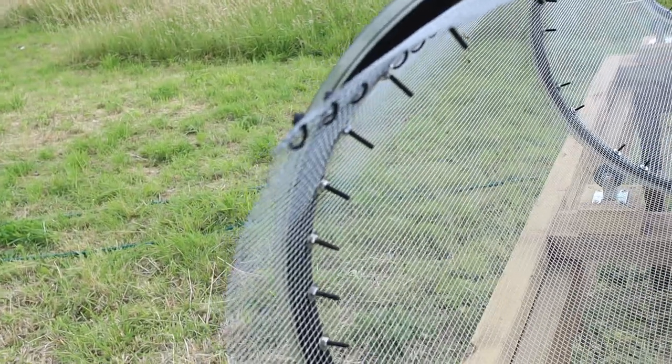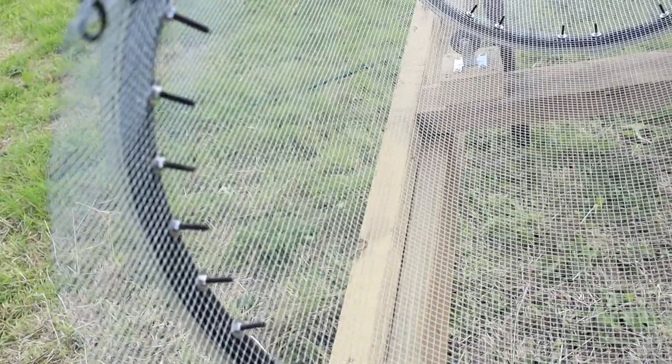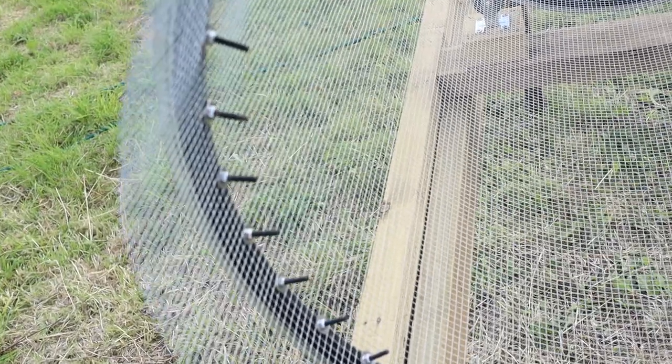We've taken most of the zip ties out apart from the ones sealing the mesh. That will be replaced with a bar. These bolts here secure the mesh to the frame. This will be replaced with a bit of an aluminum sheathing.